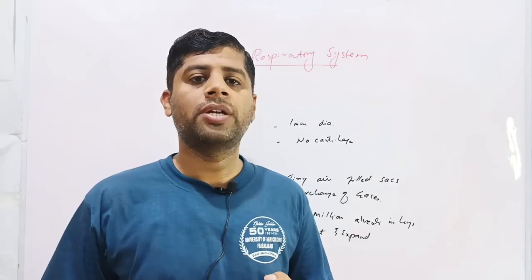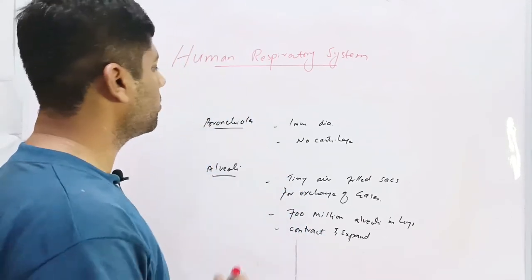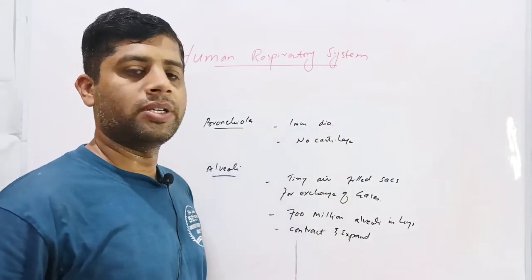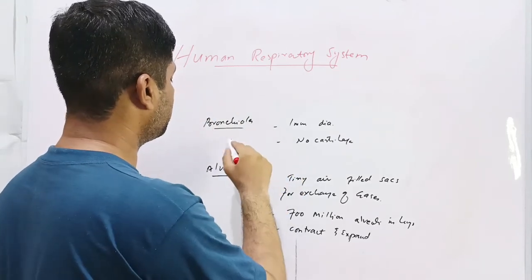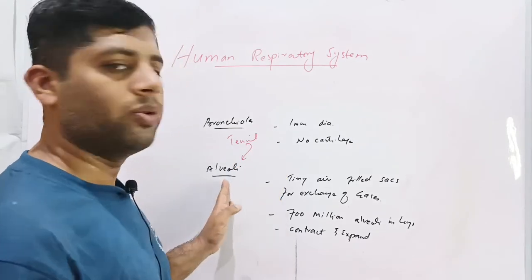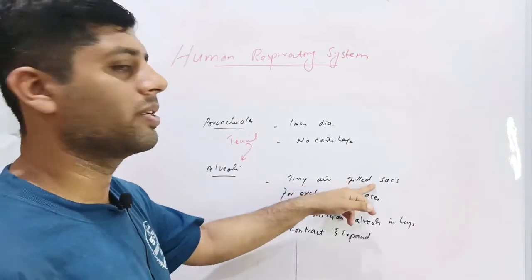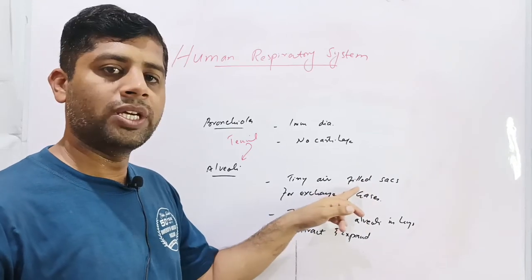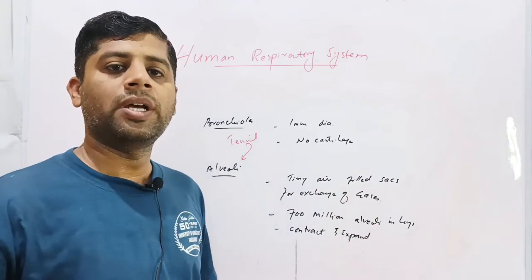As the tertiary bronchi divide into the bronchioles, all these components are present in the lungs. The bronchioles are 1 millimeter in diameter. These are short and have no cartilage plates in them. These bronchioles carry the air, and the terminal bronchioles divide and redivide into the alveoli. Alveoli are the structural and functional components of the lungs. These are tiny air-filled sacs, small microscopic sacs filled with air present in the lungs, and these are responsible for the exchange of gases between the blood and the environment.